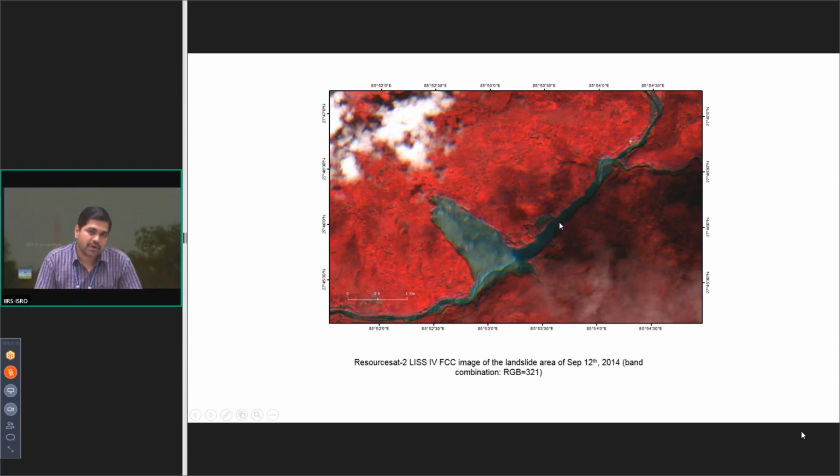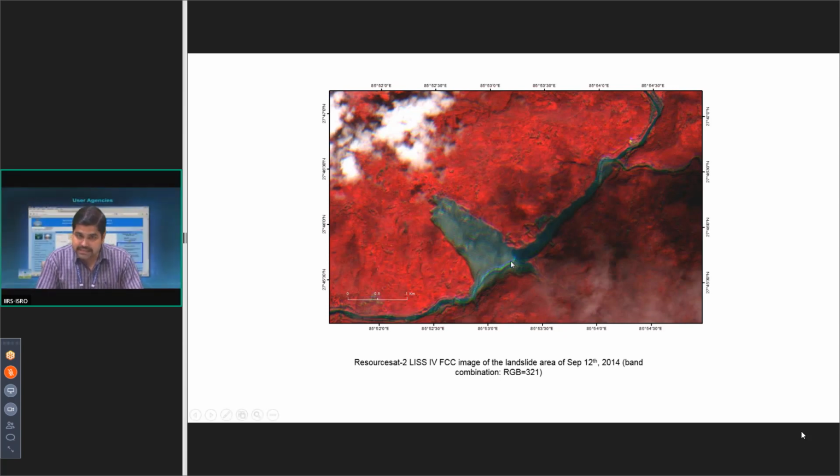Now if I know the amount of water that has been stored here because of the blockade by the landslide, and if the landslide blockade gets suddenly breached by artificial or natural methods, suppose, then the whole water is going to come downstream on this side. This is one of the major rivers that is capable of bringing floods in the Indian part, that is the Kosi in Bihar. So if something happens here, it will directly affect the Kosi river, and Bihar gets flooded.